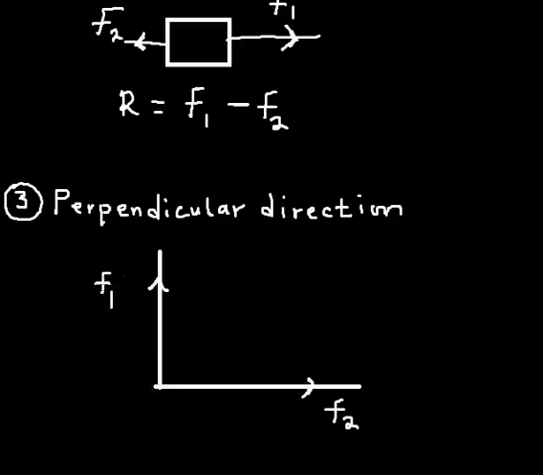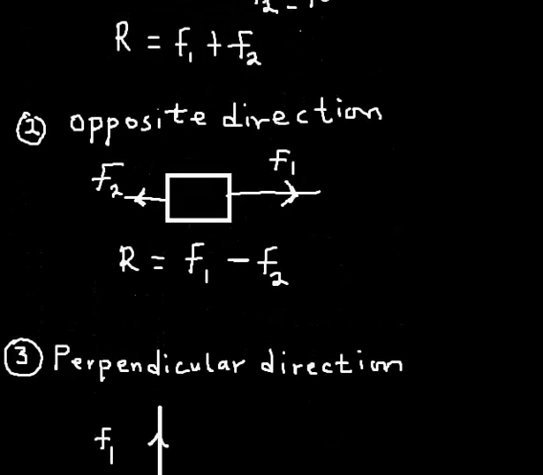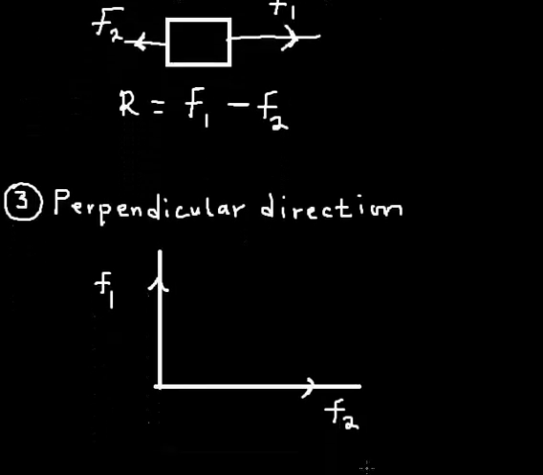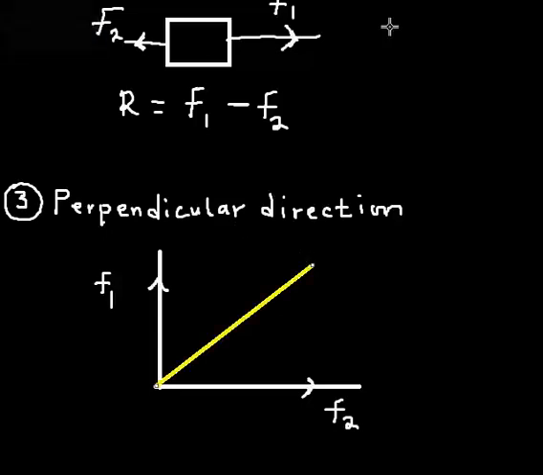Since both F1 and F2 are not horizontal as compared to what we have here. There, F1 and F2 were all horizontal, but here I'm having F1 being vertical, F2 being horizontal. That simply means that the resultant is going to be a line that cuts the vertical and the horizontal line. So this line becomes my resultant. But the question is, how do I get this resultant? Well, that's going to be the direction of my resultant.